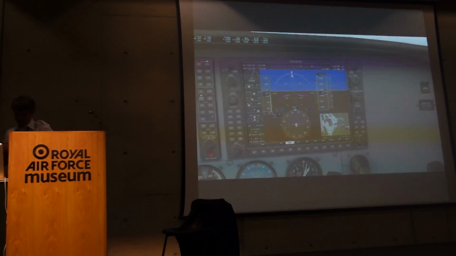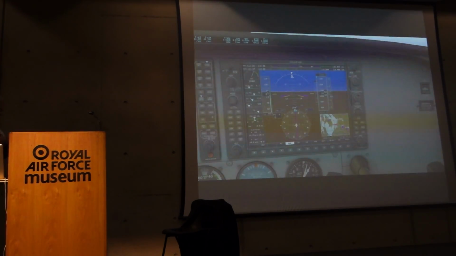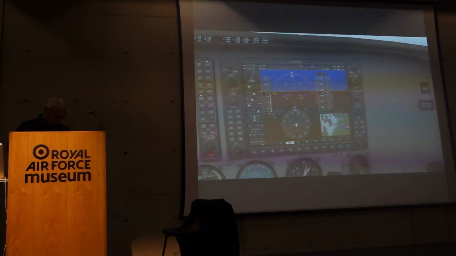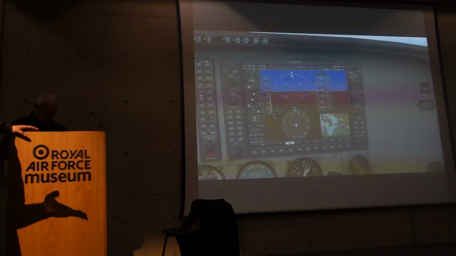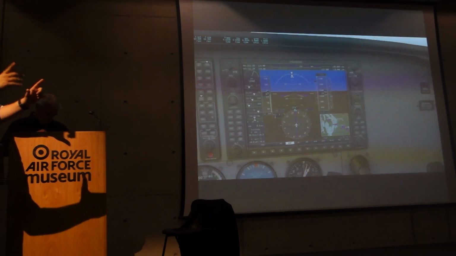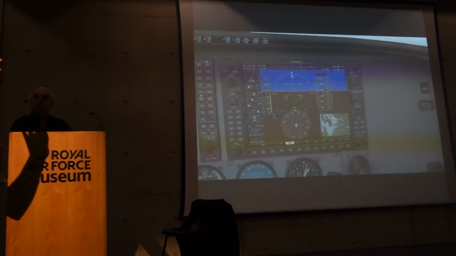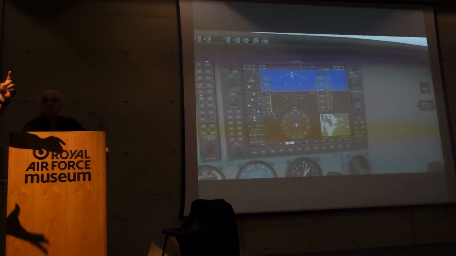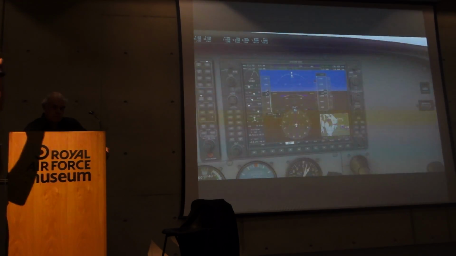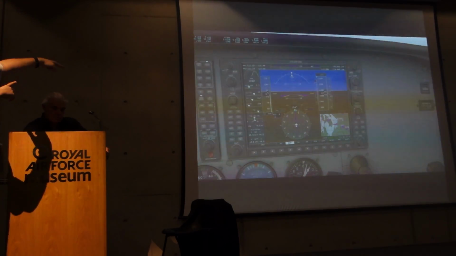So, just a quick question. Can you swap out the G1000 to what it currently is? So when you add that, can you swap it out to the new one, or to the one which already is? Well, right now we don't have a G1000, so I don't really understand the question. Because right now we have the Cessna with steam gauges, and in X-Plane 11.10 you get both versions. You can either fly the round gauge, the steam gauges, or that one.